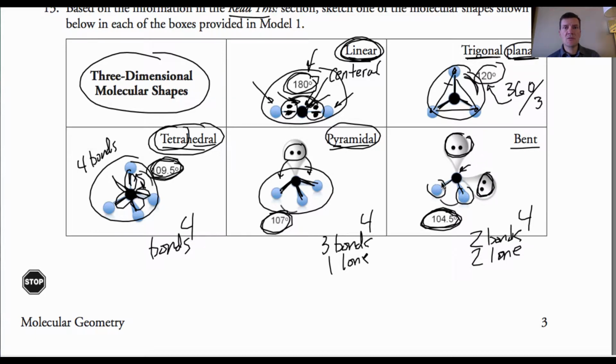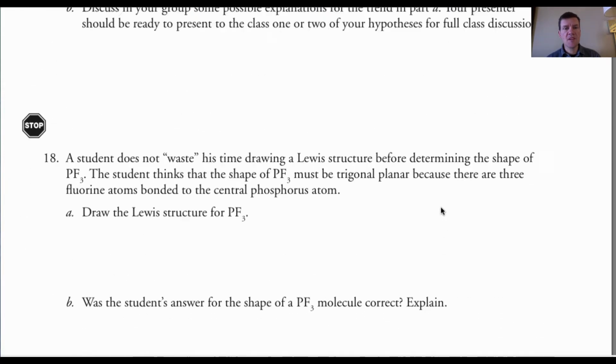And this is just going back to what I mentioned before, that these electron pairs actually take up more space. They repel more than a bond does. So this electron pair and these 2 electron pairs are going to push those bonds further away. They're going to need a little more elbow room, okay? And as a result, this angle decreases between the bonds. Here, the angle between the bonds is 109.5, but now because of that lone pair, the angle between the bonds is just 107. Here, with 2 lone pairs, it even goes down to 104.5. That's the point. Lone pairs take up a lot of space, more than the bonds.